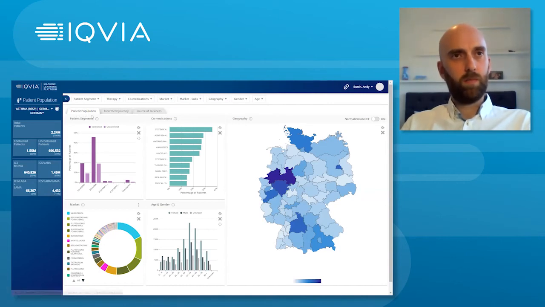So drawing our attention to the Patient Population tab, which is utilizing electronic medical records and pharmacy claims data with all the elements of advanced machine learning, which automatically finds and presents these patients of interest. So here we see the total patients.